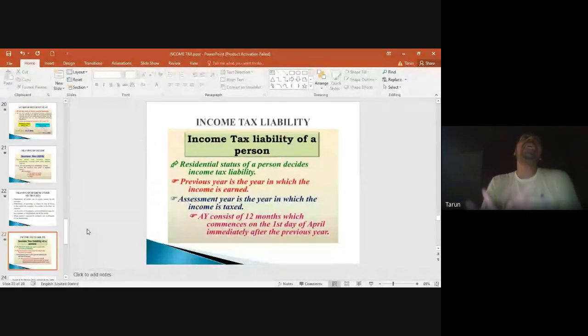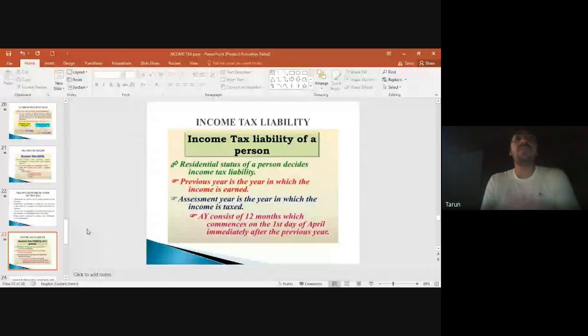Tax is payable on any income that is earned by the person, right? And at times, the tax is not exactly what was calculated. The tax is something more than that. That means some tax is outstanding and is to be paid to the government, and that outstanding tax is called the income tax liability of a person. But the question arises: how do we come to know the tax liability of a person?